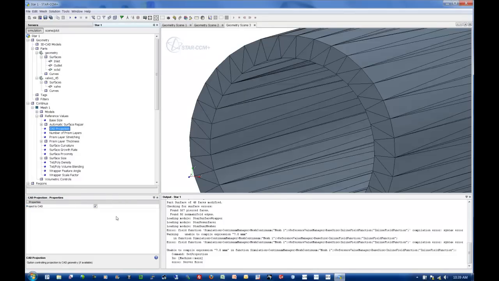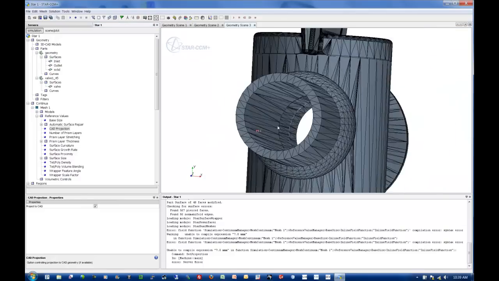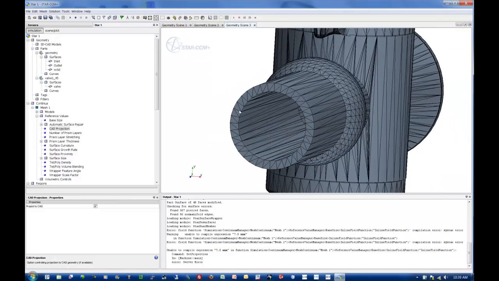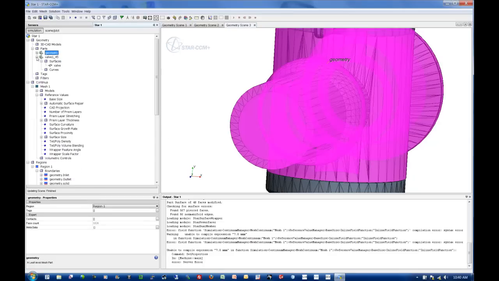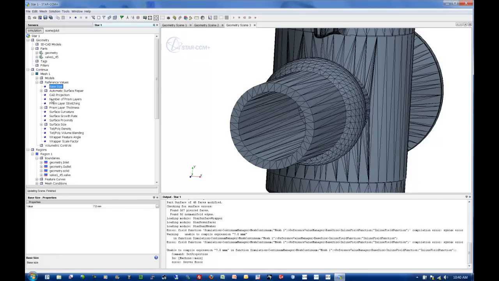It doesn't really matter whether or not I project to CAD in this particular case, because I have a tessellated surface to begin with. These are what we call leaf level parts. So they are simply a tessellated surface like an STL file or a DBS file, which I have imported here. So when you have actual analytical CAD, Parasolid, Step, IGES, any one of the native CADs, it will be able to project onto the analytical surface.